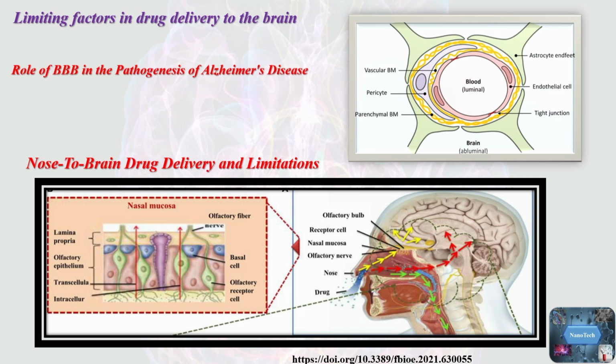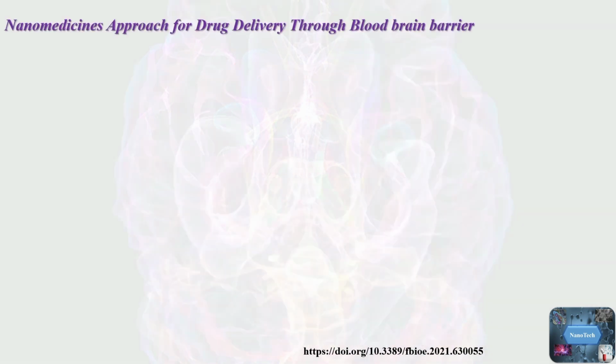Nanomedicine's approach for drug delivery through blood-brain barrier. Think of nanomedicines as tiny superheroes, equipped with unique abilities to deliver anti-Alzheimer's drugs right where they're needed in the brain. These miniature marvels have some remarkable advantages, like being incredibly small, 100 to 10,000 times smaller than a human cell, which allows them to easily interact with cell surfaces and even enter cells themselves. They're like stealthy agents, equipped with central core structures that can encapsulate drugs, ensuring their protection and prolonged circulation in the bloodstream.